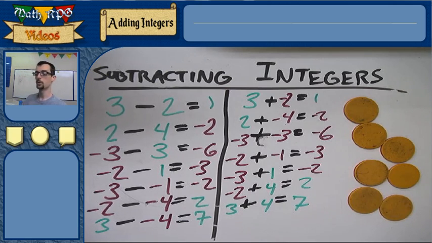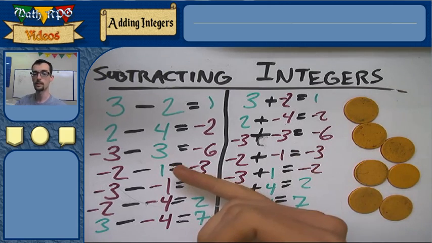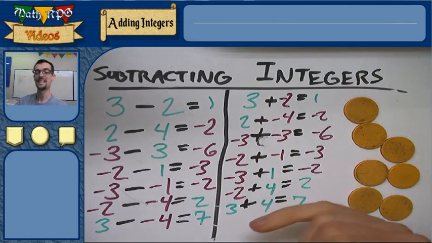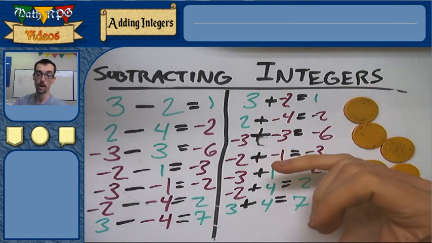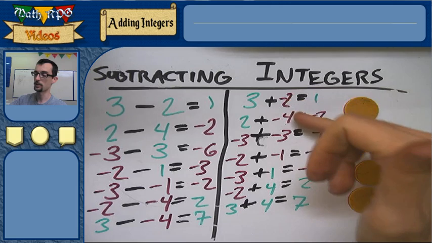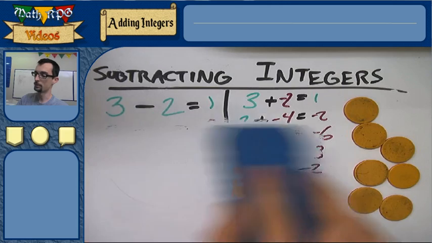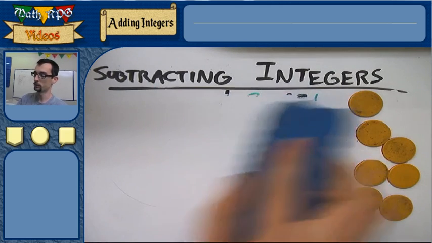So we can think of it as, when you're subtracting integers, you can either add some zero-sum pairs until you have enough to actually take away, or you can think of it as adding the opposite, turning it into an addition problem by creating the opposite of that second number. However you want to think of it. Generally, the one that really confuses people the most is when we subtract negatives. Subtracting negatives really confuses them.